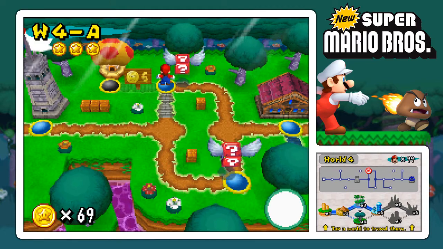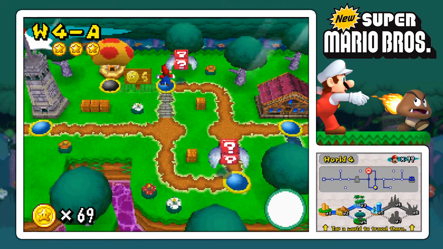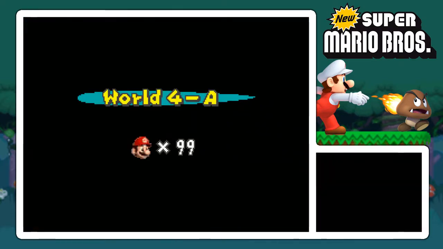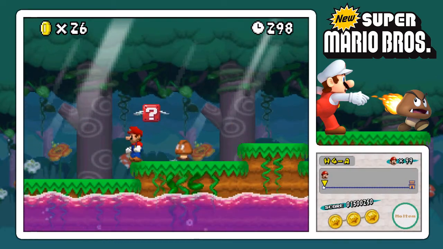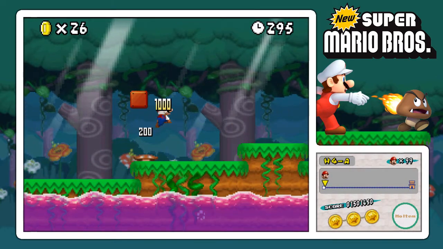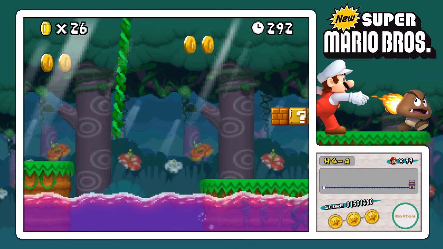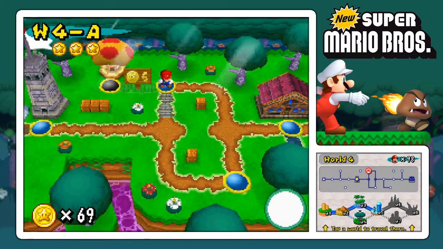In this episode, we are going to start off with World 4A. I hope this thing has a mini room, because that's what I really need. It does! Perfect! And the next stage is right there. Great!